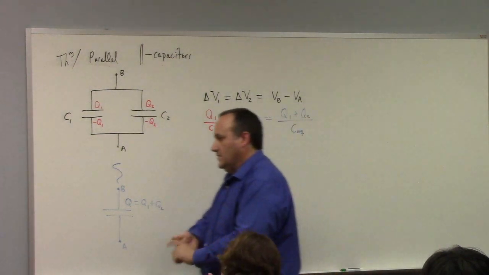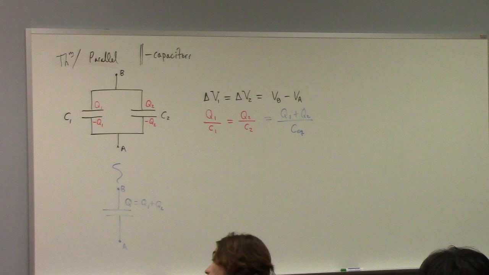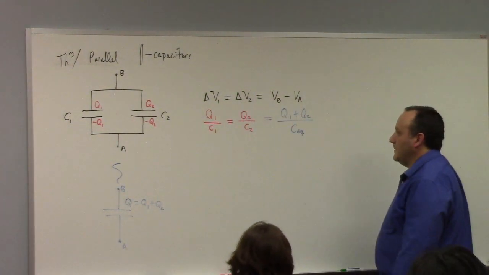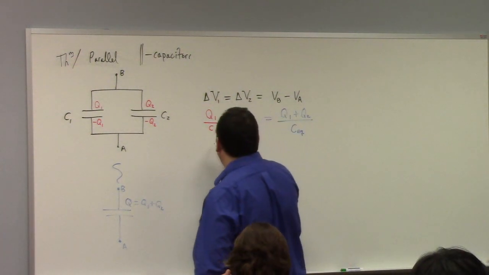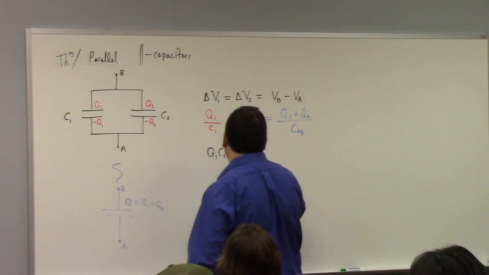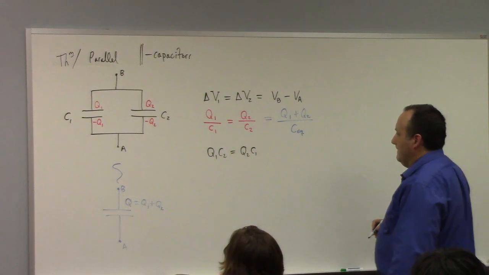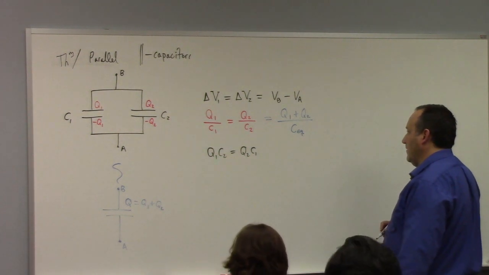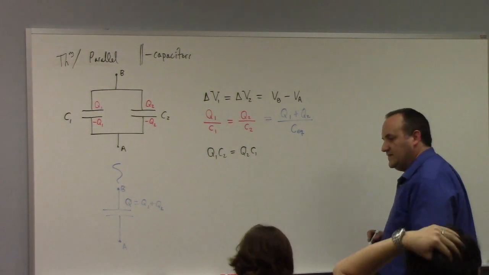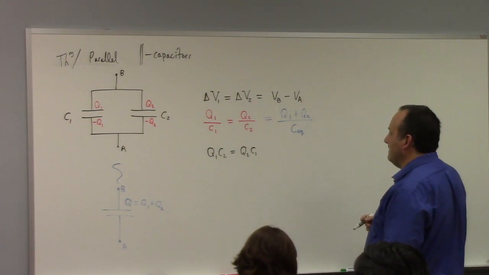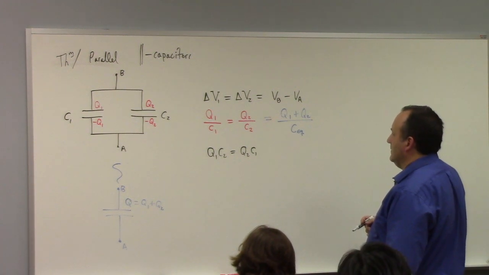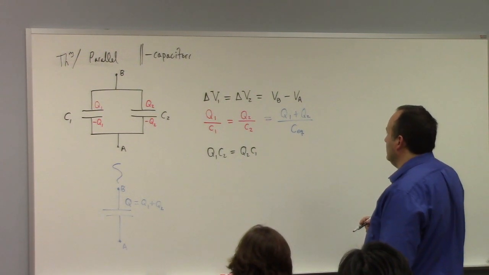So what can we do? Hopefully I don't murder the algebra this time. Help me out, guys. I could say this, right? Q1C2 is equal to Q2C1. I could say that. Express the individual capacitances in terms of their charges. If you do C1 is Q1 over VB minus VA, C2 is Q2 over VB minus VA, then you can put Q1 and Q2 in terms of the individual capacitances and the voltage drop, and then all that voltage drop should cancel when you have CEQ equal to Q1 plus Q2 over the total voltage. I think I lost you.